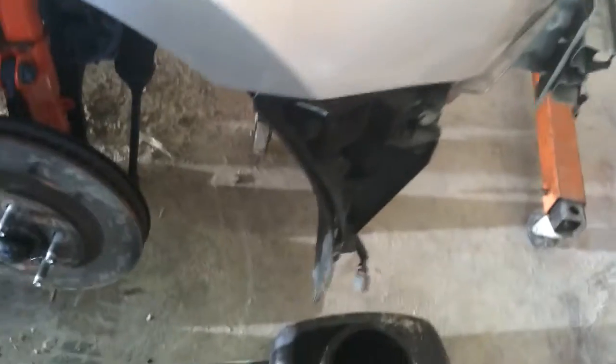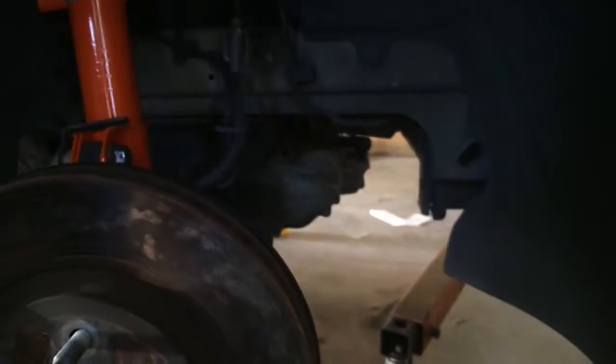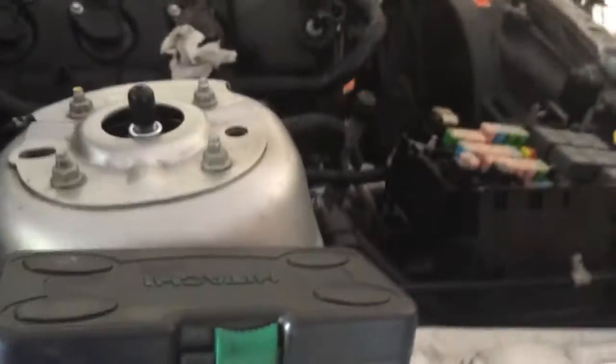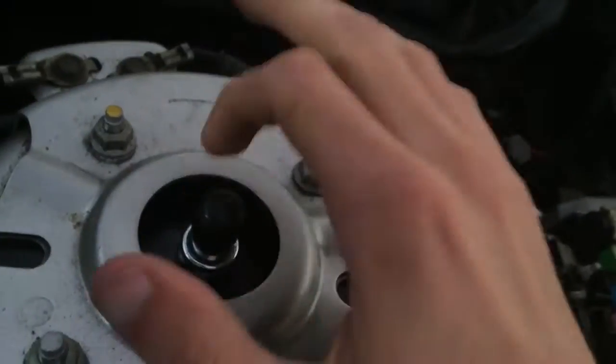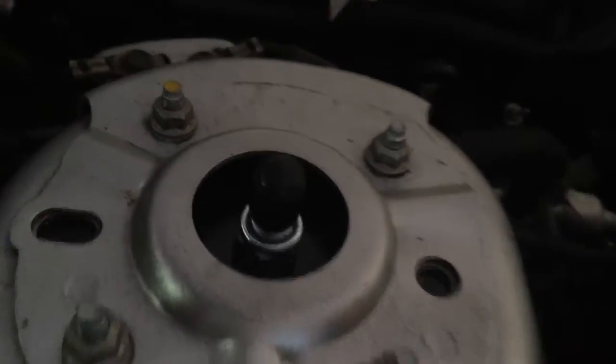Some suspension work has been done. I need new brakes — the stock V6 brakes are decent but not great, especially for a high horsepower application. I've got Koni shocks and struts — STR.T, nothing too fancy, but I got a great deal on them as open box units — and BMR street lowering springs because this is a street car. Under here I've also got GT500 strut mounts because these are 2005 to 2010 struts.